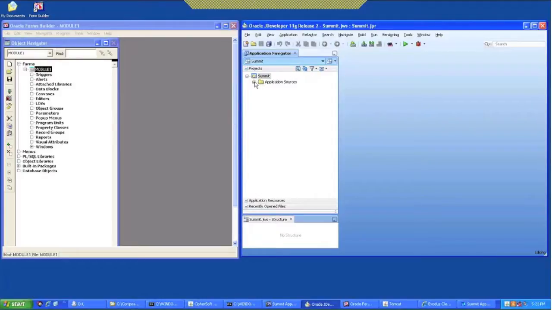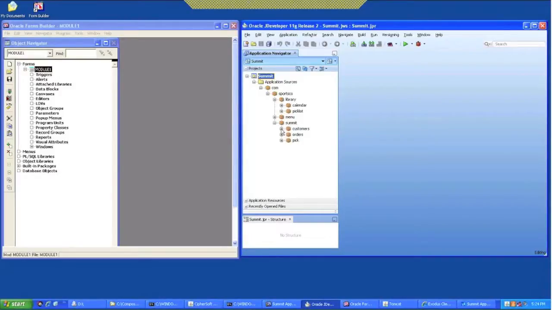But the first thing I want to show you is how we have this project folder, and there's the company. If you remember from looking at the interface, the name of the app was Summit, the company name was SportsCo, and then you can see in this project folder we have a folder for libraries, menus, and then for the forms that are all under Summit. So we should see two libraries, which we do. There's only one menu and its associated objects. And then under Summit, we have the three forms.